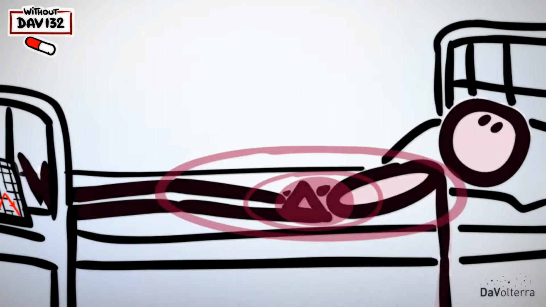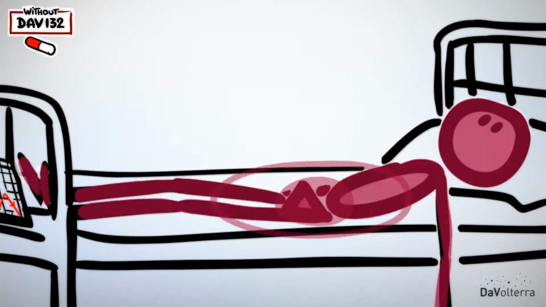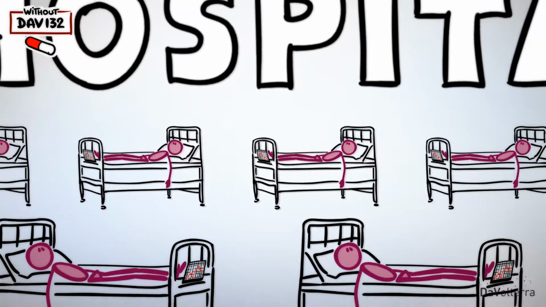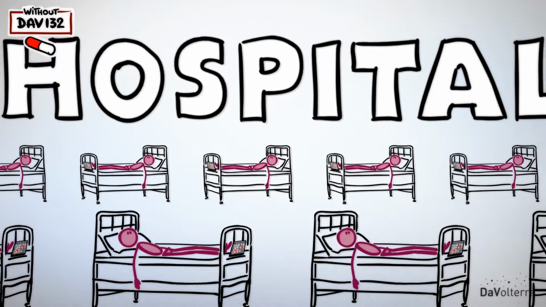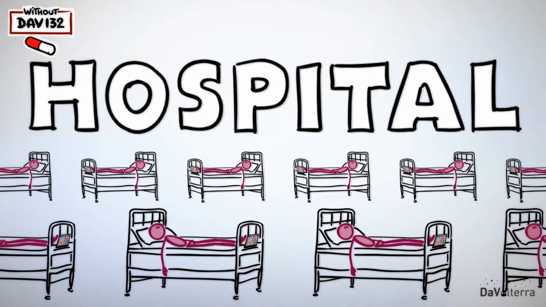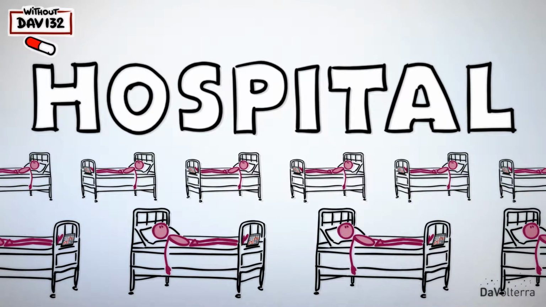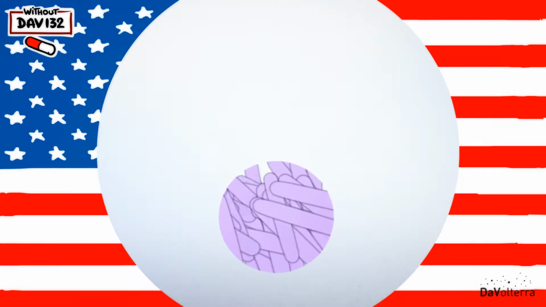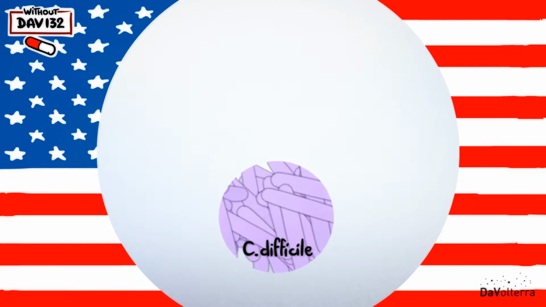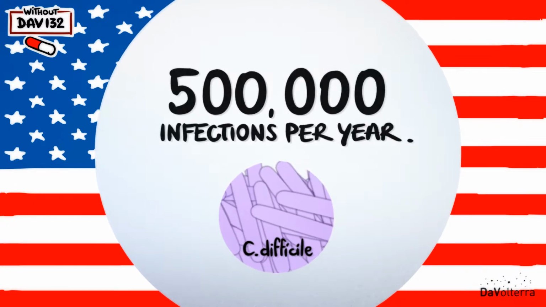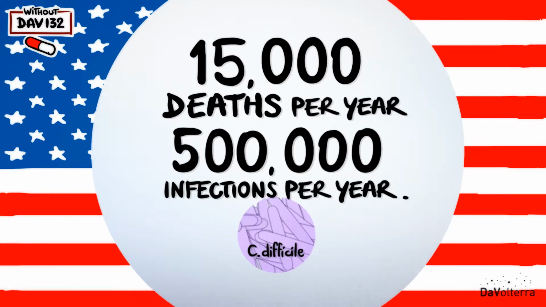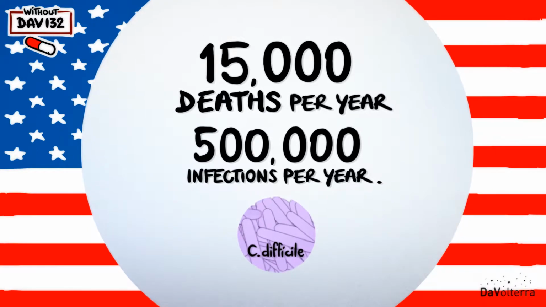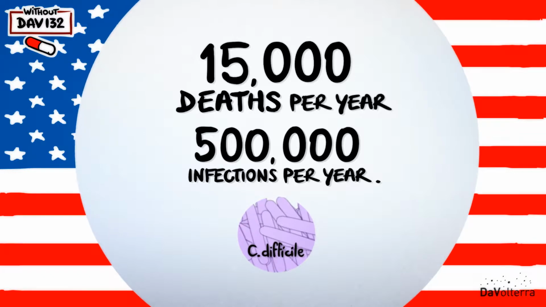Furthermore, C. difficile spores can disseminate in the environment. Other patients in the same hospital may become colonized and then infected. This is the most common pathway for C. difficile epidemics. According to the U.S. Center for Disease Control and Prevention, C. difficile infections are responsible for 500,000 infections and 15,000 deaths per year in the USA. And the total costs associated with C. difficile infections would exceed $4 billion.